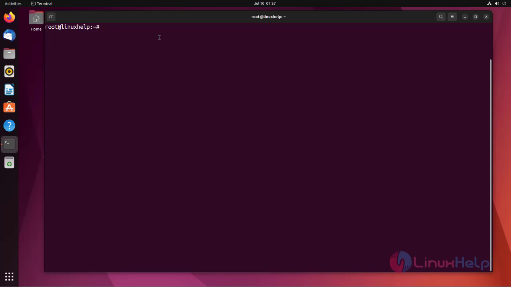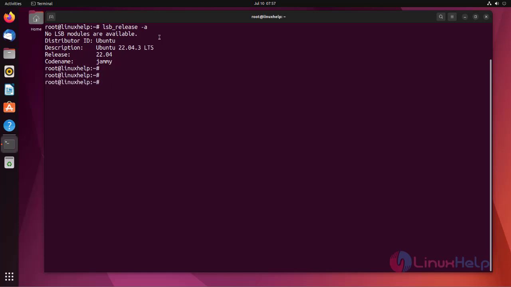At first, check the OS version. I'm using Ubuntu 22.04. Before installation, we need to update the repository.